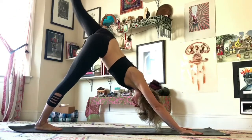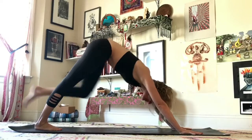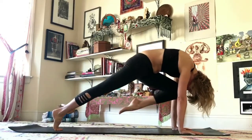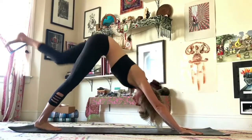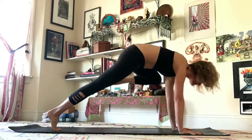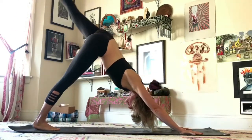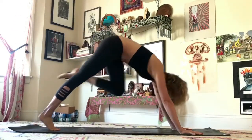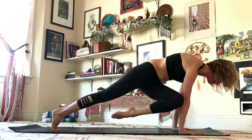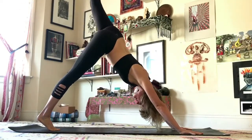So inhale, reach your left leg up to the sky. And as you exhale, left knee to nose. Inhale, extend back up. Exhale, left knee to left elbow. Inhale, extend back up. Exhale, knee to opposite elbow. Inhale, back up. And exhale, release the leg back down.